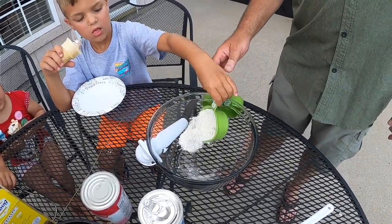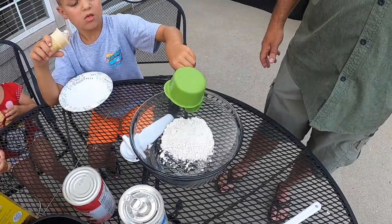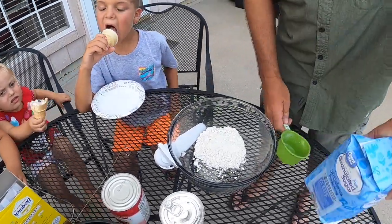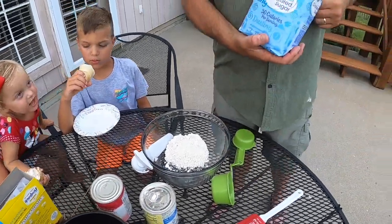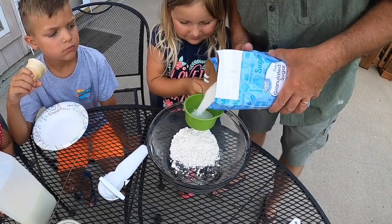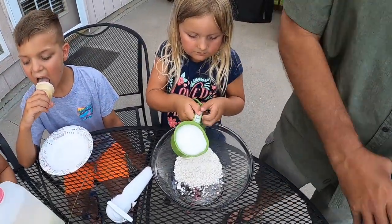Dump every bit of that in there. There we go. Make sure it all goes in. Okay, great. Now my turn. Okay, now we're gonna do one cup of sugar. Now my turn. All right, now we're putting in one cup of granulated sugar. Okay, dump that in, Lucy.